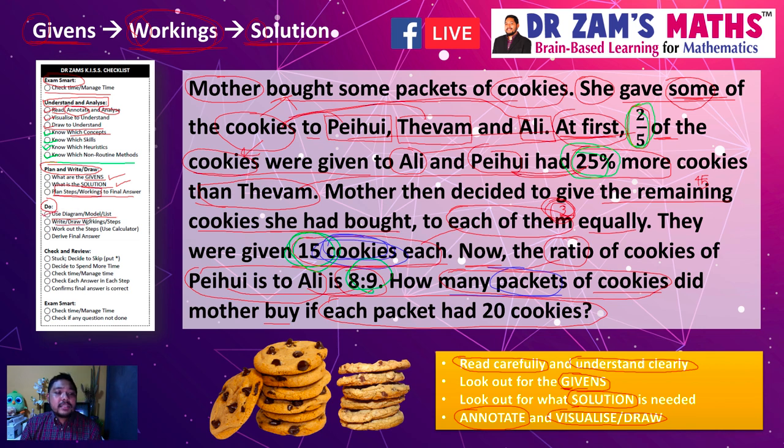And then the next thing is to draw the workings and steps to get the answer. And then have to work out the steps. So work out the steps here, normally they use a calculator. So for paper 2, this question is normally in paper 2. But like I mentioned to you, this question is so hard that it will not appear in the PSLE because there are too many steps, right? So your child needs to work out the steps.